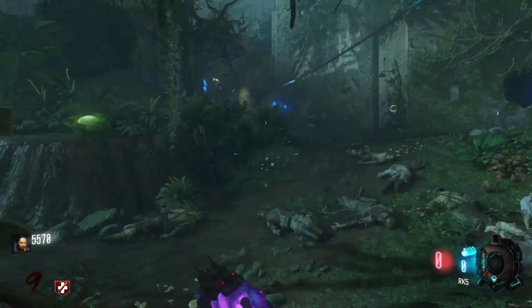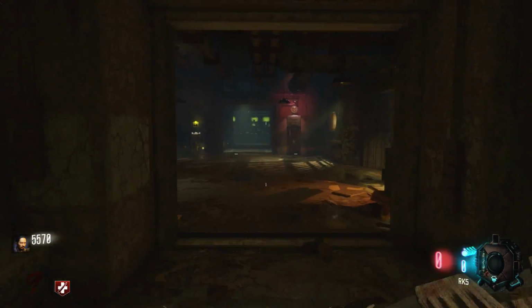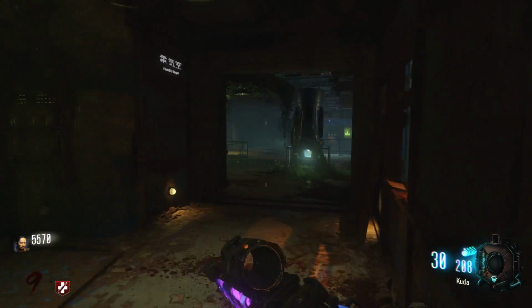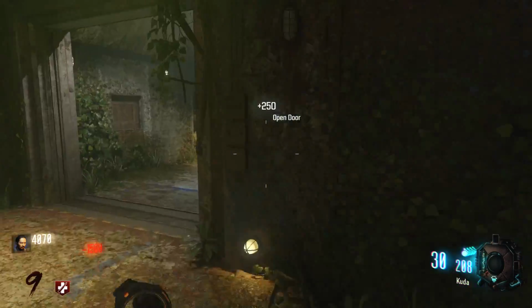On every insta kill that you get, make sure that you're knifing because this way will get you the most XP. So shoot like a couple shots with the Kuda and then Bowie knife all those zombies until you have about 5,000. Once you have the next 5,000 points, we're going to be heading on over to the next two skull rooms. So go ahead and open this one up.